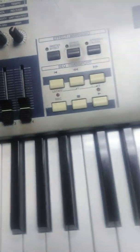So that's going to be your Rhodes. And another note is, whichever patch you use, where it says Note, make sure that bar is full, because if not, some of them come half or three quarters full. If it's not full, the notes will short out, and you won't get the full amount of the note that you're playing.